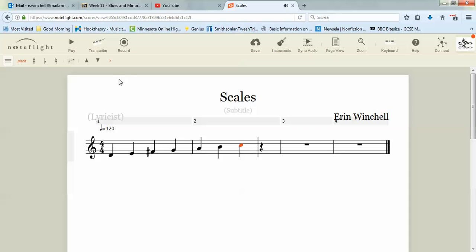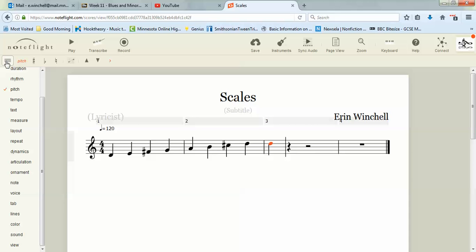And then I need a C sharp here, so I'll come and click on sharp, and then get all the way up to D. Now, part of this assignment was to not just use the same rhythm for going up and down the scale. So I'm going to try using some different rhythms coming down the scale. So I'm going to start with the D coming down, but you know what? I want to make that a different rhythm.